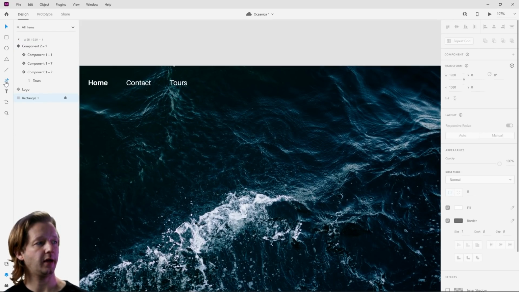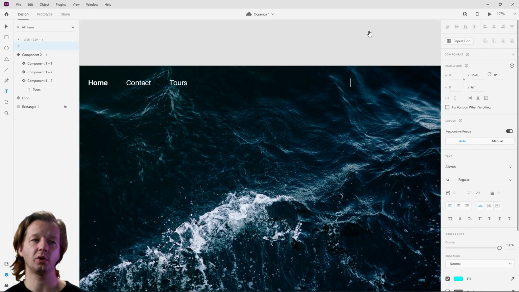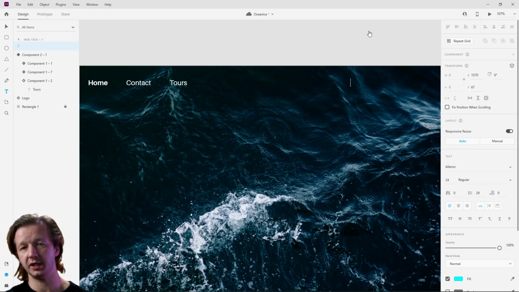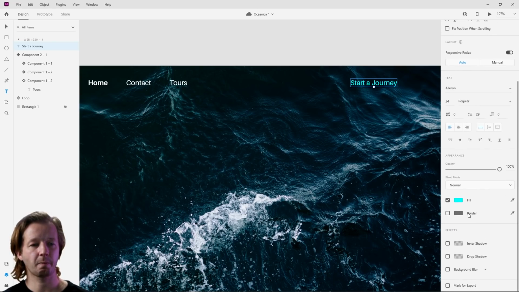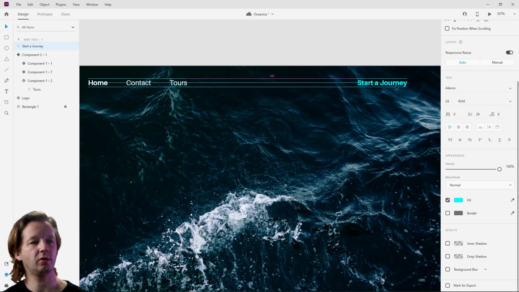And we're going to create another element, a type element. This is going to be what's called a call to action. It's basically something that you want somebody to be able to see easily and also to take action upon. So a button is a call to action. A form element like filling out an email is also an action. A scroll indicator is also an action. Start a journey. So this is something you would want people to click so that you can get them to take a tour with your company or whatever, or book a vacation. So we're going to make this one bold. And we're also going to give this one a little arrow icon.